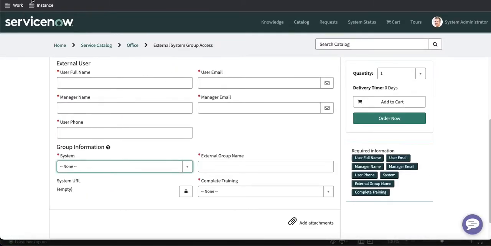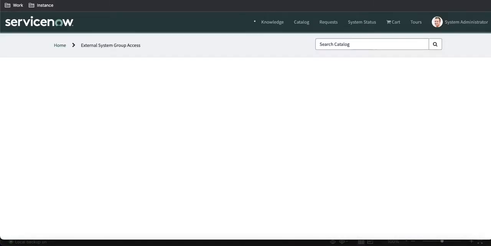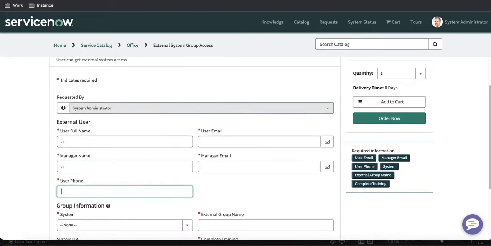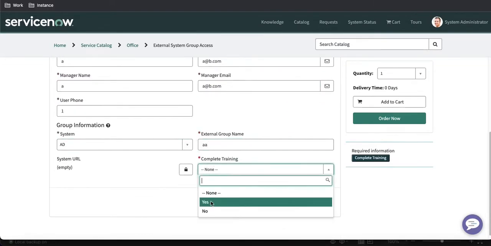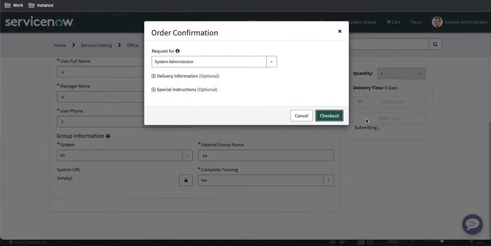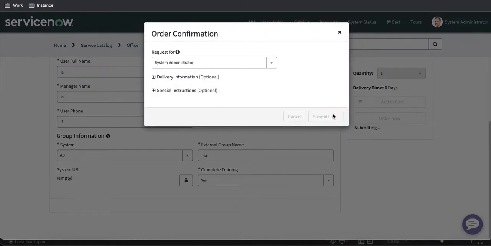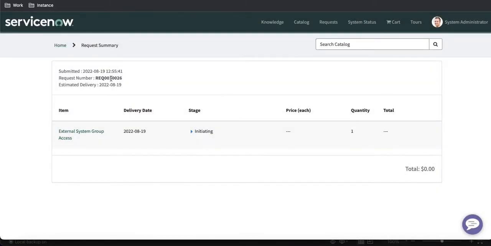So let's refresh our flow first. And once we order that, we'll first go for the positive path and check that everything is working as expected.